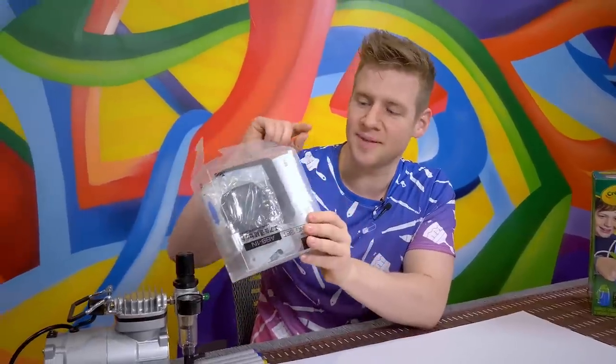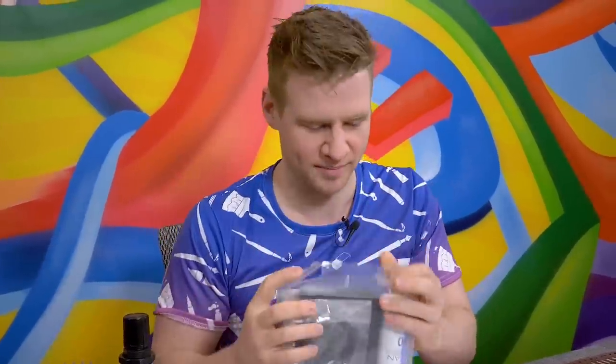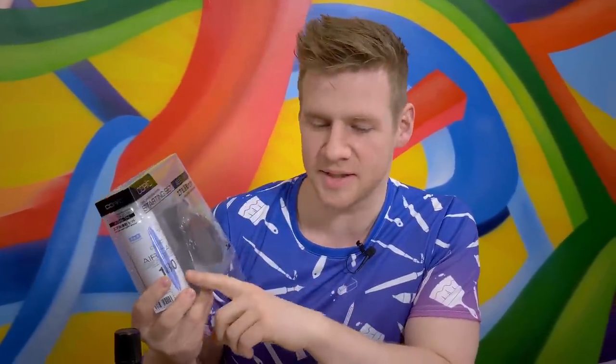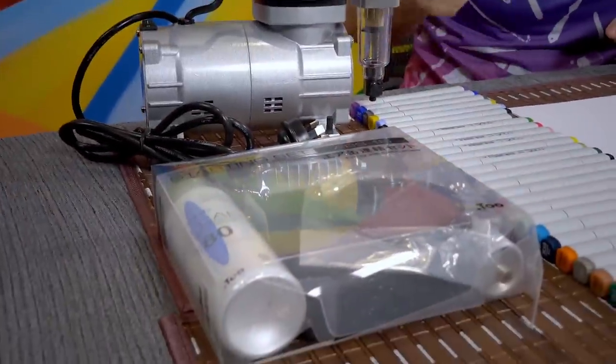So the Copic airbrush system that you can get that has the air can... Why am I holding it upside down? Because it's open at the bottom. Because I opened it at the bottom. Because I'm an idiot. A professional idiot. The system comes with these disposable canisters of air, but I got this little air compressor so that you don't have to go through disposable canisters. You can just plug in and go.